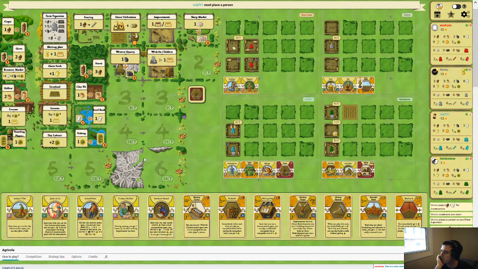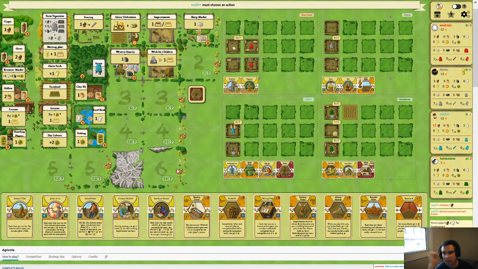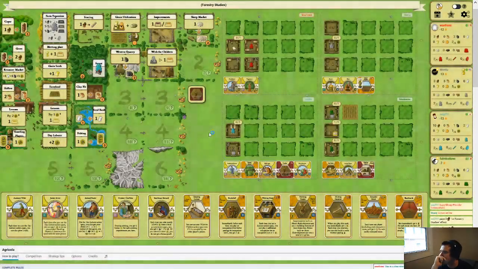What about building the joinery? I have 2 stone here. I have 2 stone in the tree gardener. Is the joinery enough? It's not a long-term plan, but maybe joinery plus the assistant tiller plus the bookshelf is enough. Maybe.